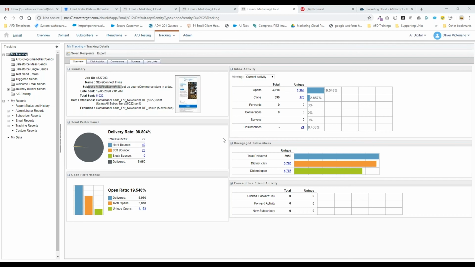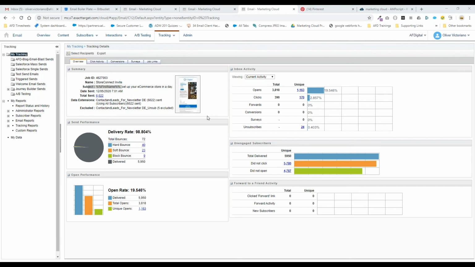Can you show us conversions? The Conversions tab, actually, that's a great question, Irene. The Conversions tab needs a setup on your website. Essentially how conversions work is that you set up and add some code on each of your web pages in order to track the conversions. For example, I click on the email link, I go to a product page, and then I go to the cart and I buy. So that's how we'll track conversions.